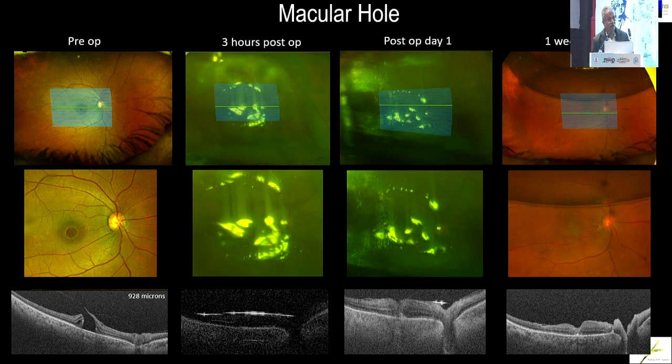Now, I think the key thing I have found is the possibility of doing OCT because it penetrates in a gas-filled eye. To the left is the pre-op macular hole, and the next is the 3 hours post-op macular hole OCT. You feel that the hole is closed, and 24 hours later, you are sure that the hole is closed, and 7 weeks later, like any other regular OCT, you can see it's closed. So we are probably successful in doing first day OCT in about 50% of patients. The only problem is that since there's no clear view, for the alignment through the macular hole, you have to spend time to see it.